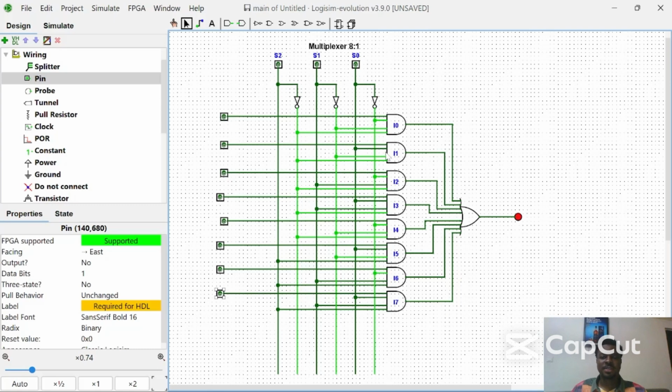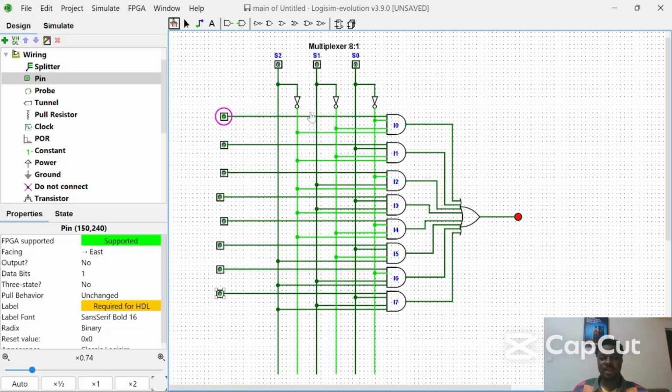Now here you have it. For I1, I mean, we are done with 8 by 1. For I1, all the selectors are 0, so we have 0 0 0 selected. That means when I turn on the I1 over here, my LED is supposed to be on. So let me turn on my simulate over here and turn it on. And here we have it over here. I0 is on and on.